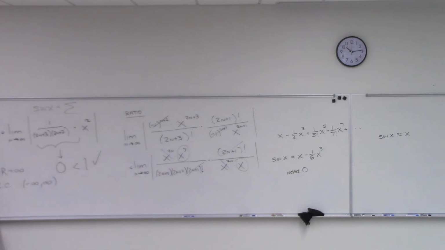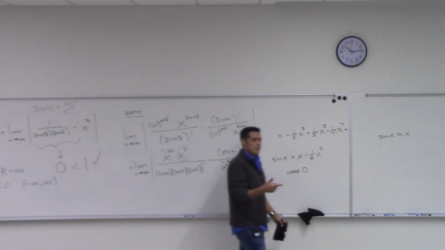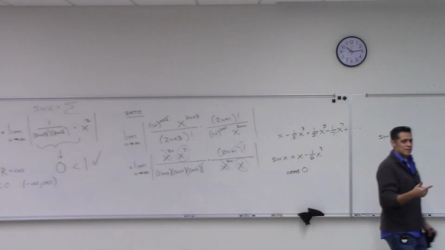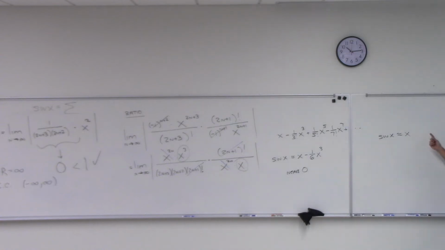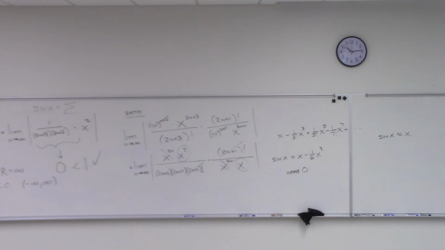Okay, good? Now, last class, I also showed you the Maclaurin series for cosine. Do you remember how we did it? We did it right at the end of class. How did we get it? We took the derivative of this series, right? And I showed you that in our formula sheets we have these. Now, unfortunately, it's printed sideways.